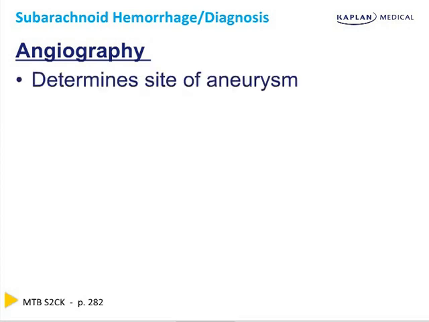That angiogram is done to determine the site of the aneurysm, because we only need to know the site of the aneurysm. We're going to do something about it. It guides surgical lesion repair, guides intracatheter lesion repair. It guides coiling and embolization. Well, if I'm not going to do coiling or embolization, if I'm not going to do an occasional surgical repair, there's no reason to do angiography. Angiography determines the site of the aneurysm to guide lesion repair.